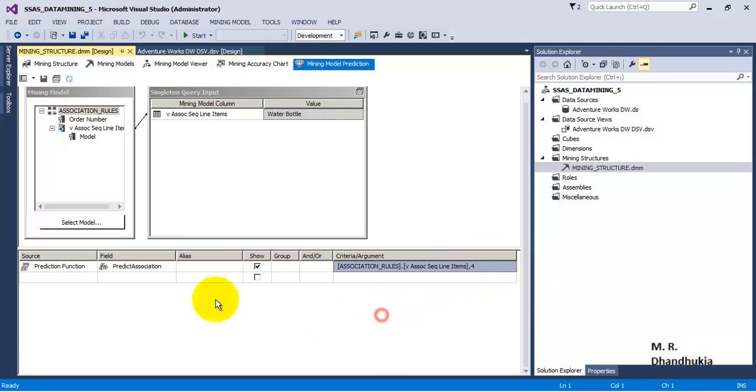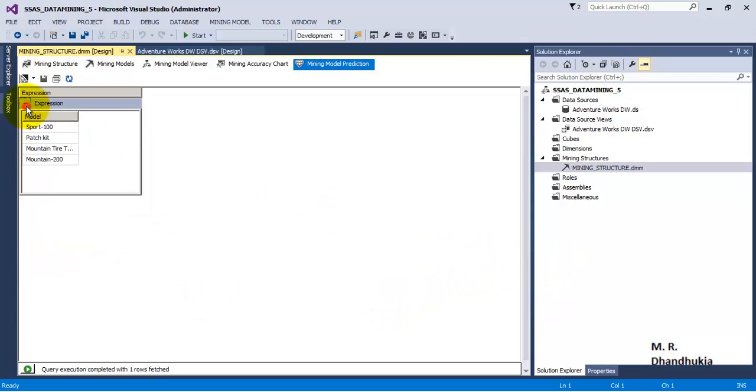Now if you go to results, it tells you that along with Water Bottle, Sport 100 and 3 other items are being bought together. That is, these 4 are the items which are generally found along with the water bottle in customer purchases.